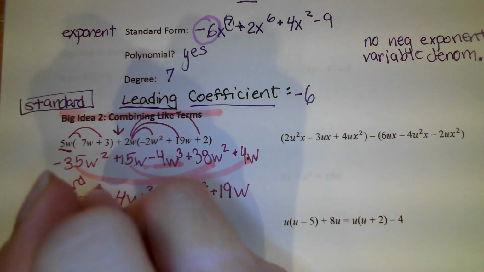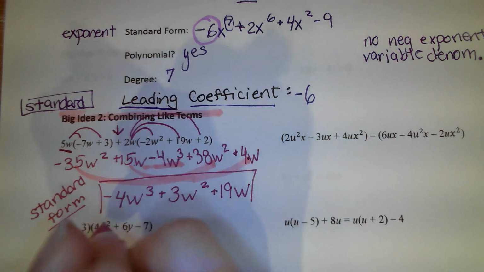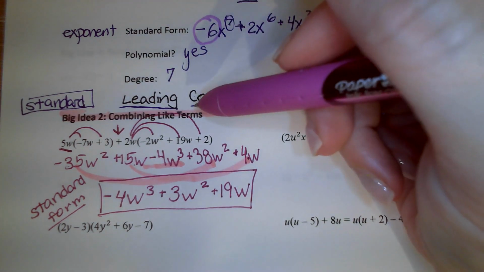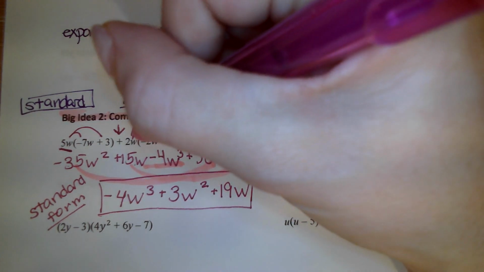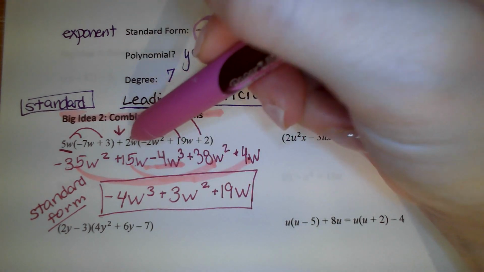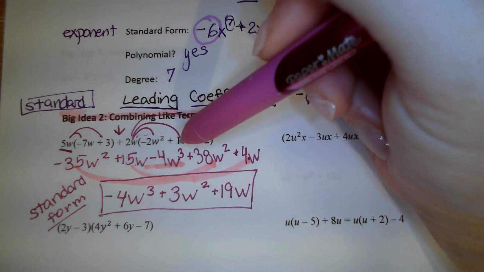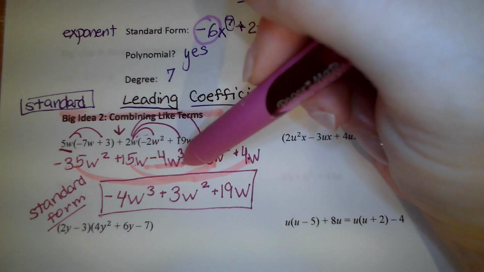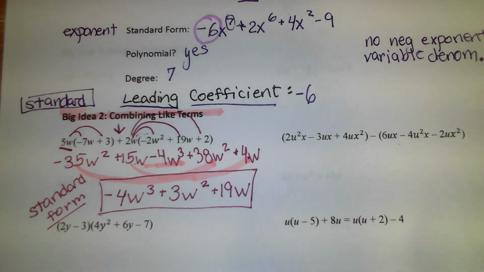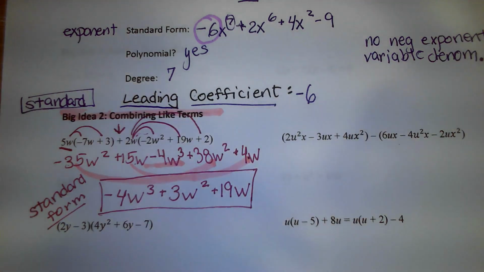Now, the reason why I didn't have to use inverse operations is because there was no equal sign that I was trying to move across. And the reason why I added the exponents here but didn't change them here is because up here we were distributing, and that multiplication adjusted or affected our exponents. But once we're just combining like terms, we're just putting like things together. We're just playing a matching game. We're not changing any variables.